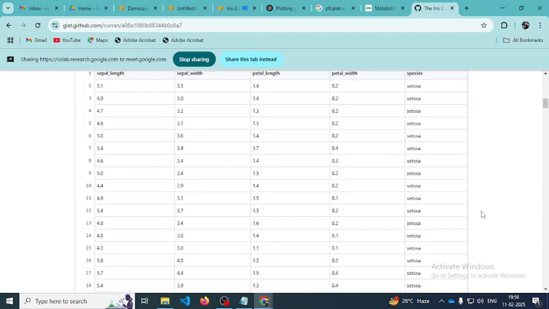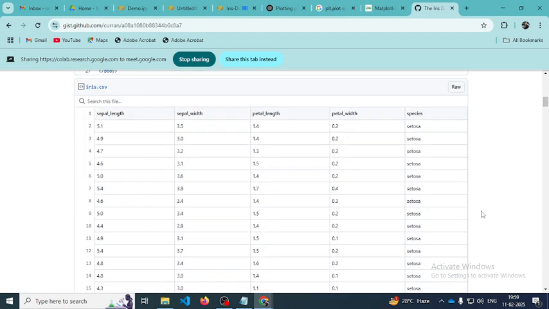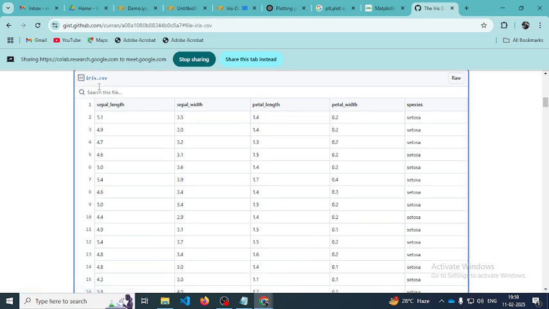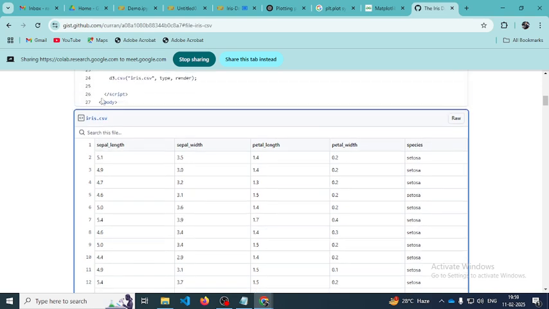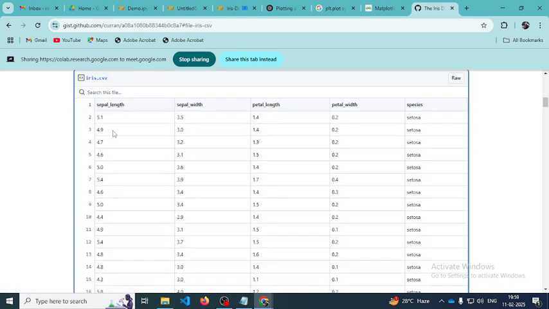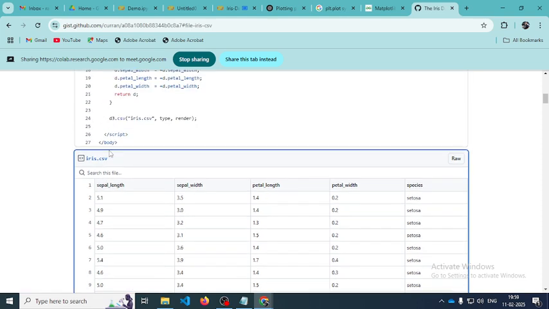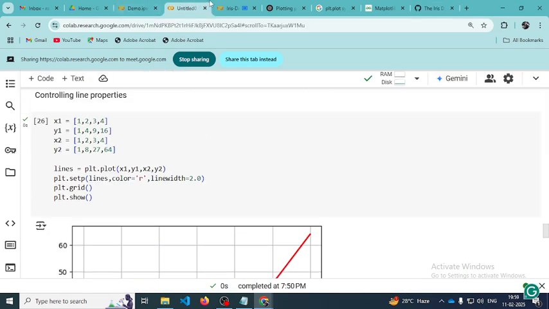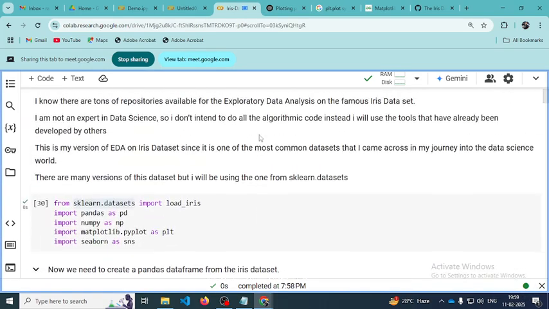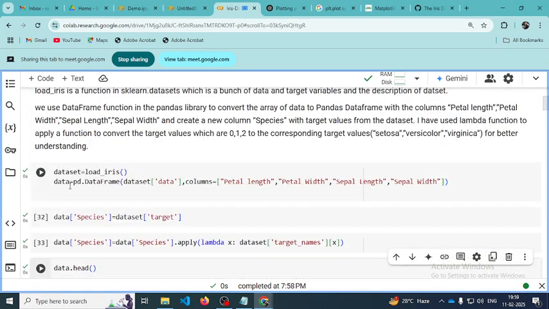Sir, show the steps of how to create a data frame. To create a data frame, the syntax is pd.DataFrame, then you pass your data set.